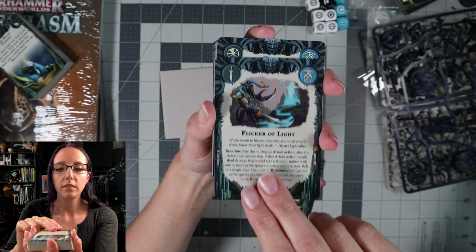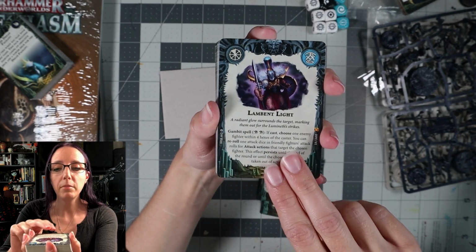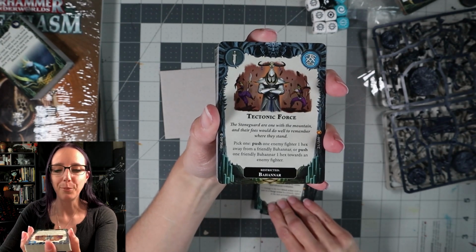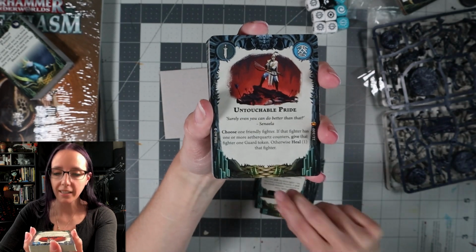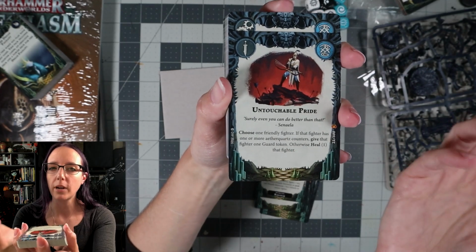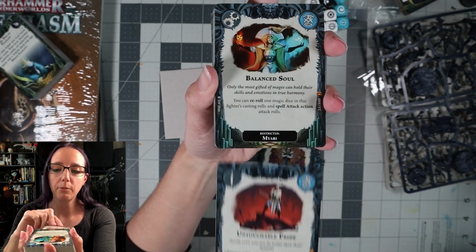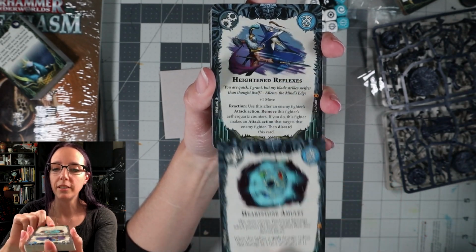Flicker of Light. Lambent Light. Surety of Purpose. If I could read, it would help. Tectonic Force. I mean, I get it. It makes sense. They're oxen. I just don't think of strength as the statistic that I would apply to elves. I would think it would be dex or agility. It's very weird. Untouchable Pride, Balanced Soul, Heartstone Amulet.